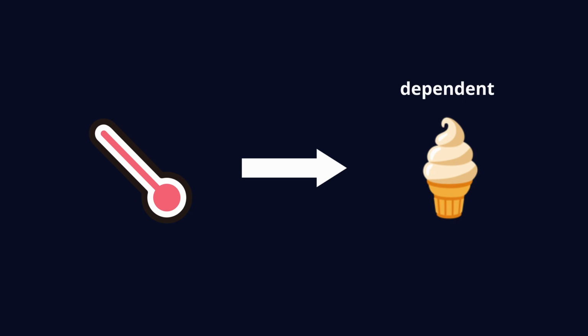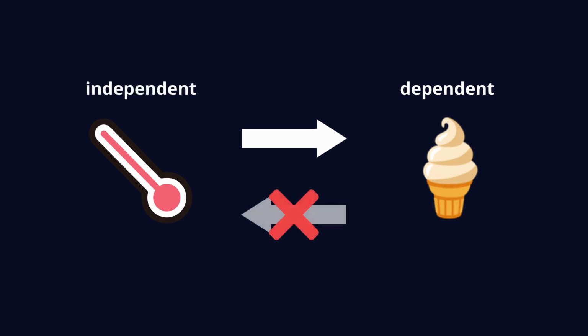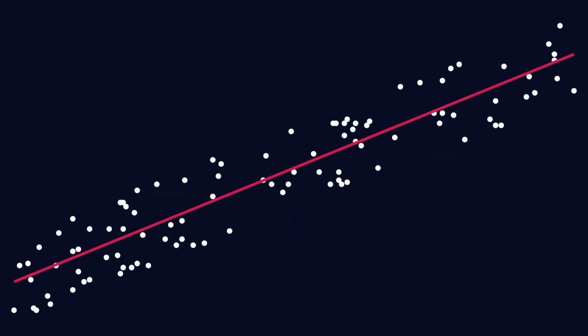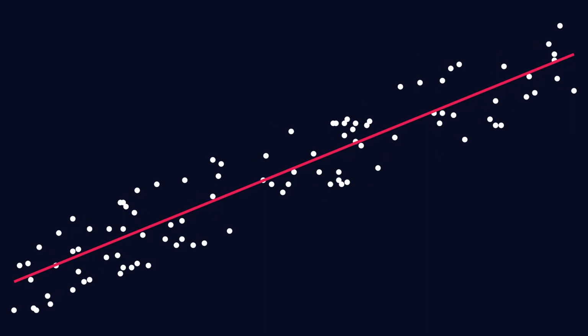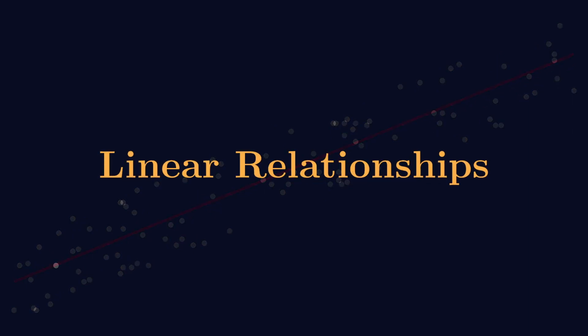In machine learning terminology, we would say that the number of ice creams is a dependent variable, as its value is affected by the temperature. The temperature is the exact opposite, an independent variable. That is because our sales don't affect the temperature. It's important to note that linear regression only works on data resembling a straight line, like the one with ice creams and temperatures. If our data looked curved, linear regression wouldn't fit the data very well. In machine learning, we say that linear regression can only capture linear relationships.